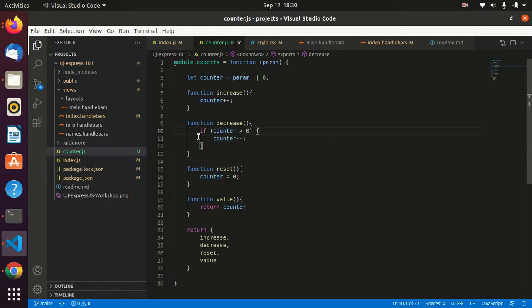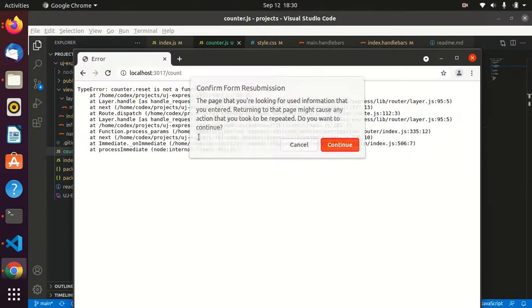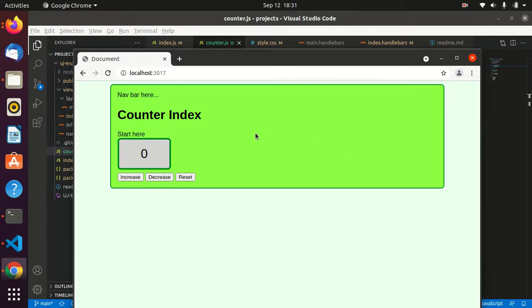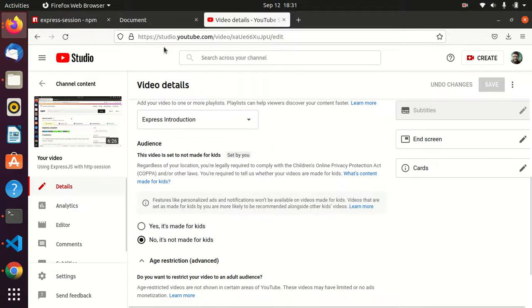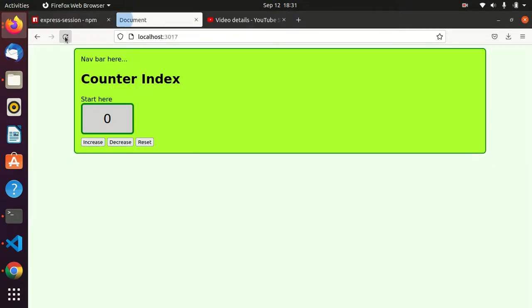Okay, let's have a look. Refresh. Okay, let's go back. Increase, decrease, doesn't go lower. Increase, decrease, reset works. Let's see how it works with others. So if I refresh here, I say increase, I say decrease, increase.